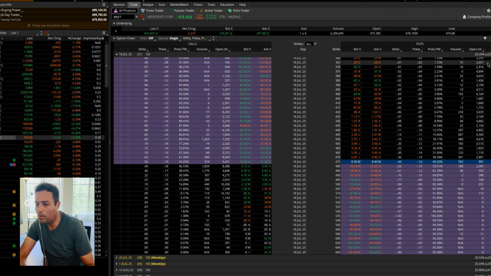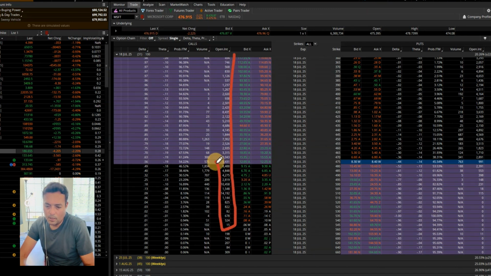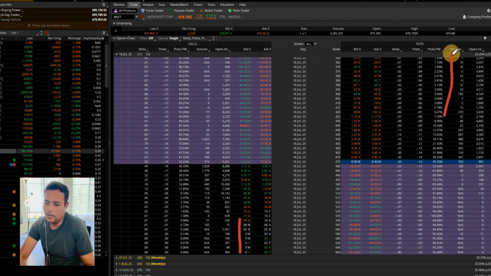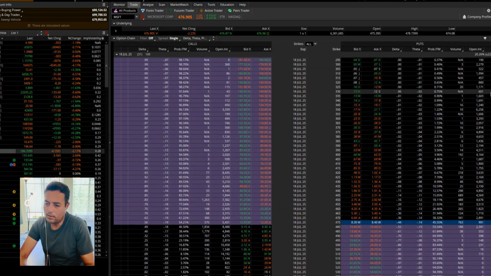Probability of in the money. Other checks that I would do here is open interest. Yes, in thousands, perfect. Volume is on the low side, which is totally fine, not a problem. And look at the open interest here on the call side as well. Anywhere within this range, your open interest is really good, right? If you go further out on the call side, you lose. If you go further out on the put side, you'll see the open interest is not that great when you go further out of the money. Too far out of the money, you don't get enough open interest, but that's fine.